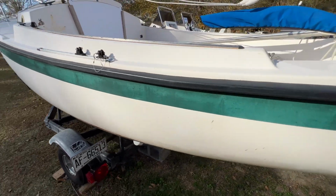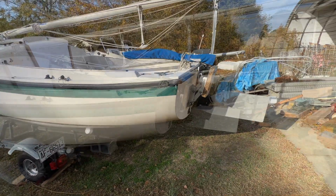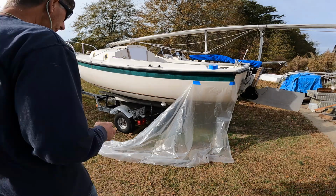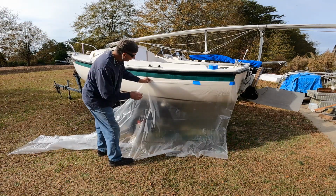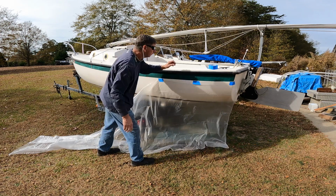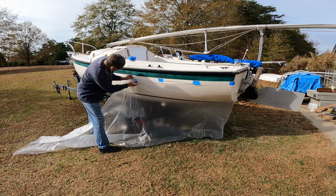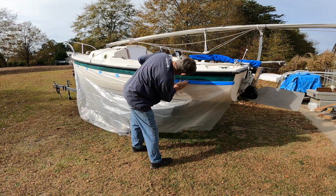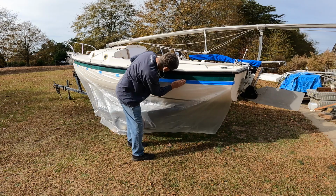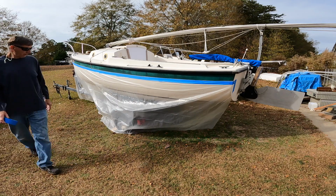Some people don't like the brown. I honestly don't have a problem with it. But the boat itself is in great shape. Needs very little. Just scraping some cheap plastic around the boat to keep that paint remover off of the rest of the boat. Okay, that'll keep things kind of halfway clean.